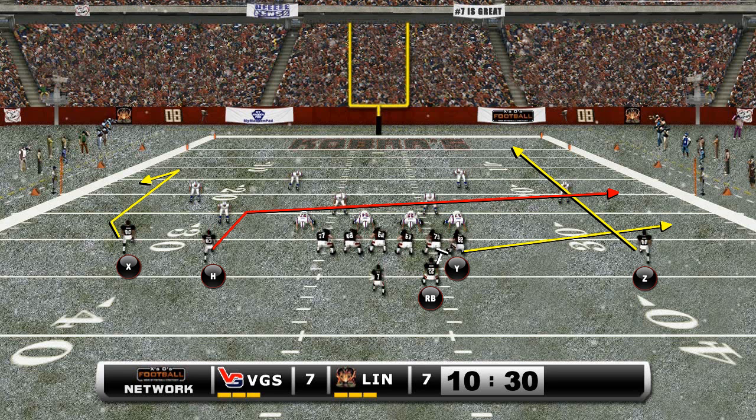Now, this particular play we're about to show, at least the concept, is very effective against zone coverage and can also be run against man coverage. And if you were to go into a football video game, you'd probably see something very similar to what we're showing on your screen here as far as these pass routes. Matter of fact, let's go ahead and take a look at the pass routes, and then we'll talk about the 3 levels concept.